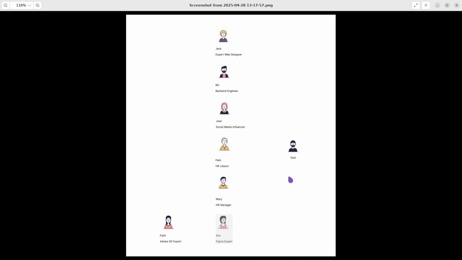Fortunately for Saul, he has a circle of friends who are good at least one of these things. And they are good to the point that they can do that which they do best in a very, very productive way. So here we have Jack, web designer, we have Bill, and so forth. You can see all of them. However, as you see here, Anne unfortunately is on and off. She's not available all the time. However, she can refer Faith to Saul and make the two work together and implement the designs that are needed.